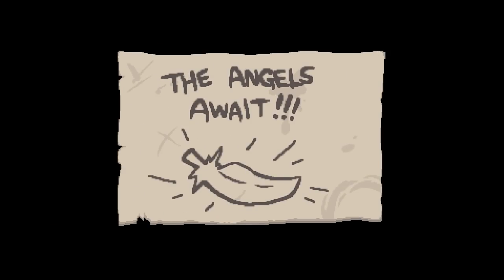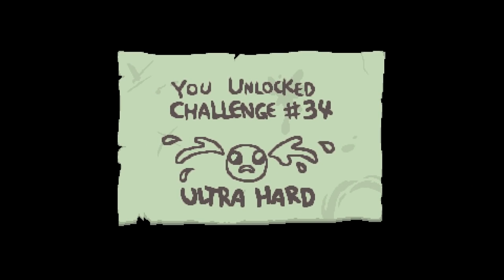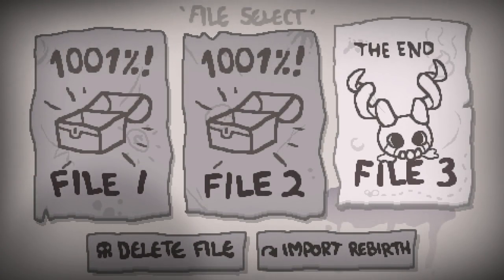Mysterious Paper has appeared in the basement. And the angels await. Let's go get them. We get Backass Words Challenge. Ultra Hard Challenge. We basically are just unlocking the rest of the challenges. We have officially gotten the end on our file, which means that we're making good progress.